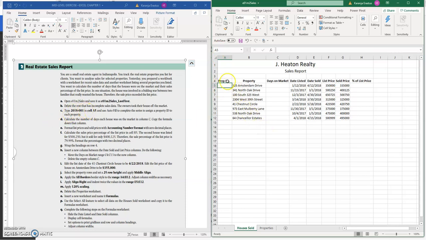So property ID, these properties need to have an ID. An ID is a value that you can use to identify the record that you have. We're told to use 2018, so I'm going to type something else, like maybe 2022, and then dash 001. If you press enter, this is the ID for the first one. Now you can come down here and type 2022-002, 2022-003, and so on.